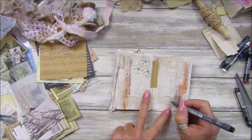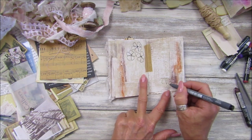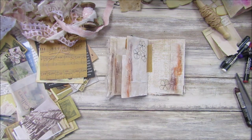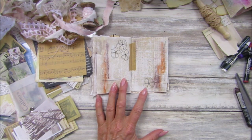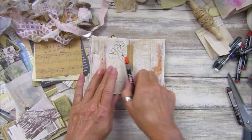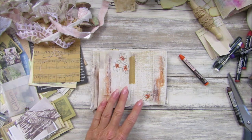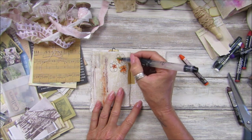I might just do that one down here as well — like that, around, lovely. I don't want pink — let's go for the orange one. I think I was talking too much and my battery went! Let's just colour these little ones in. Loving these — there we go. It's a nice little mixed media journal.